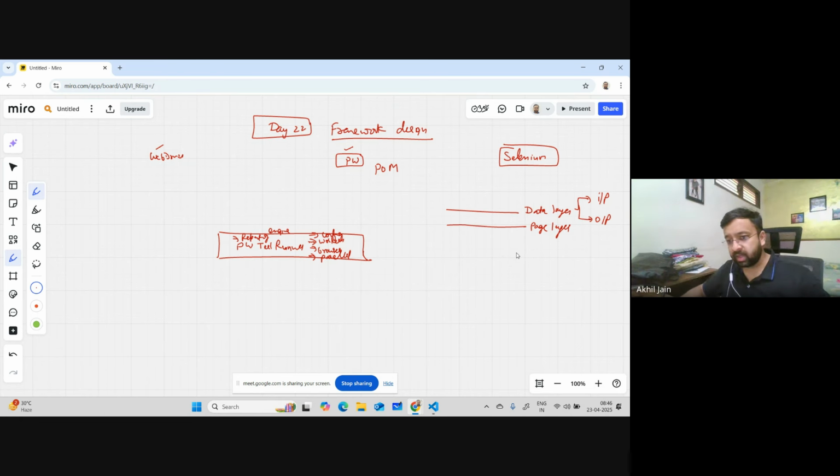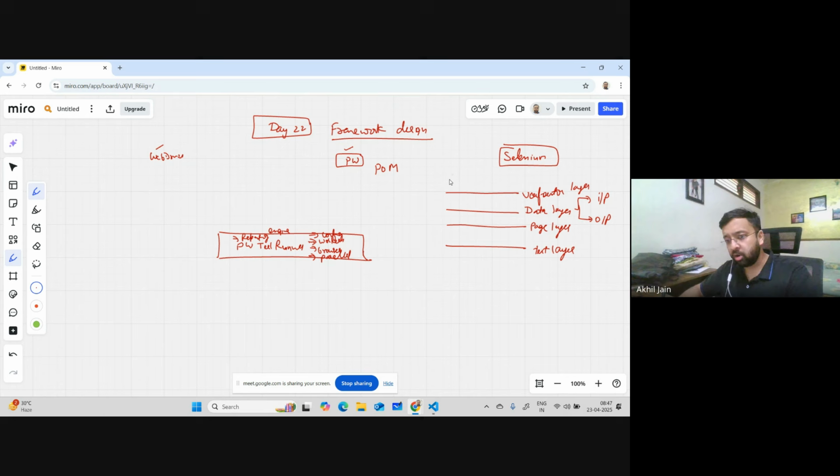So one is the page layer, second is the data layer, then there is a test layer, where you will write your test cases. And one layer is pending. So you took the data, you passed it to the page object model, it executed on the UI, and then also extracted some data. And now you have actual data from the screen. Now what you need is another layer called the verification layer to put your assertions, expected and actual. So these are the four layers which you will try to build.